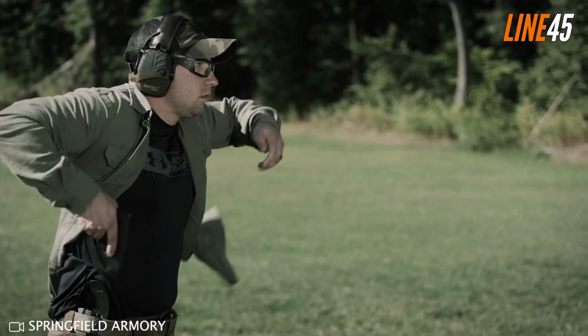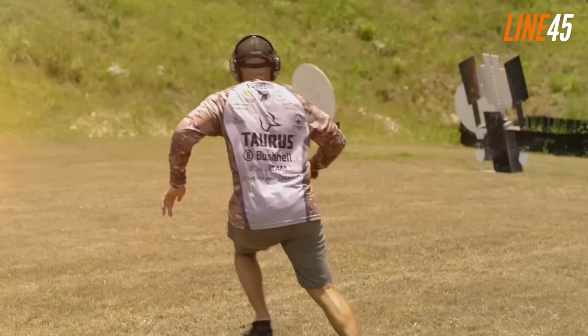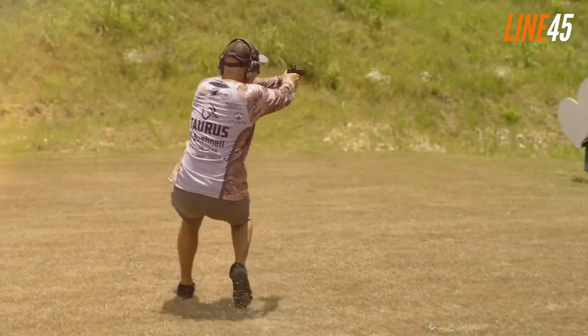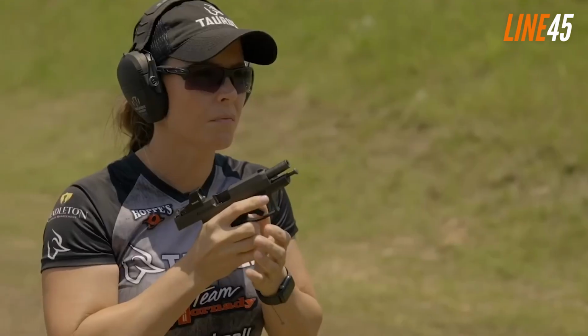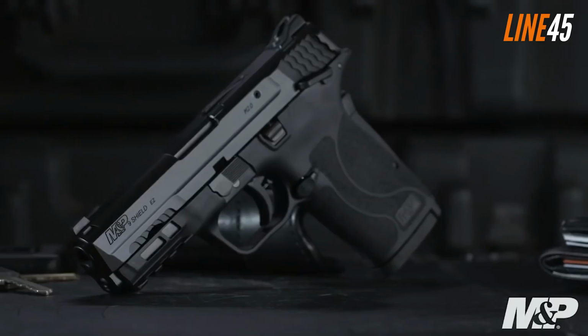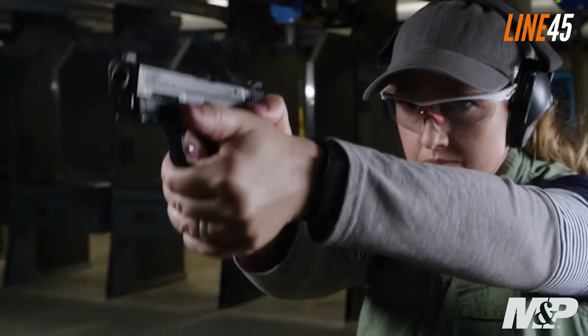At the same time, they are available in different calibers, offer relatively high capacity, and generally ensure quick follow-ups. It's just a good thing that we can get a lot of semi-automatic handguns these days. But if you want the best, value-driven, performance-optimized pistols, you should check out these ones that I've listed here.